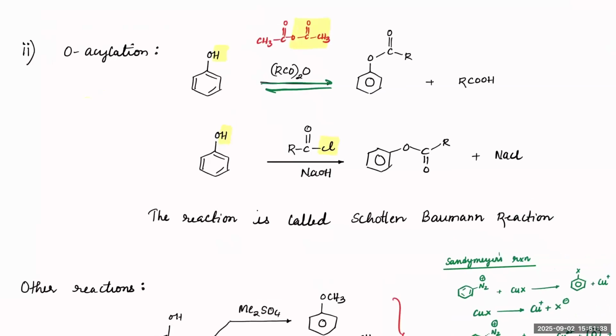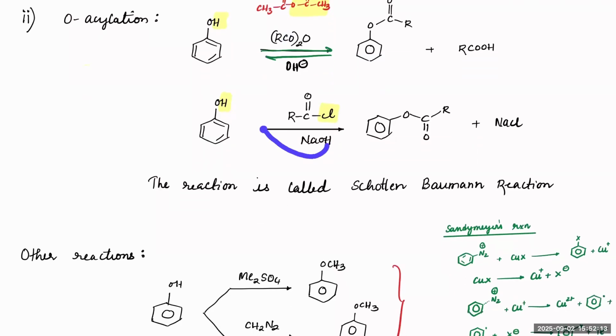Next, we see acylation. If you have OH and you use an anhydride, then the lone pair from here will attack here, bond breaking will take place, and you'll get O–C double bond O–R. For this to happen, usually a basic medium is the best one. So either you use OH minus or you use pyridine. Pyridine can take away this H plus, or OH minus can take away H plus, creating O minus. O minus is a nucleophile, attacks here, breaks this bond.